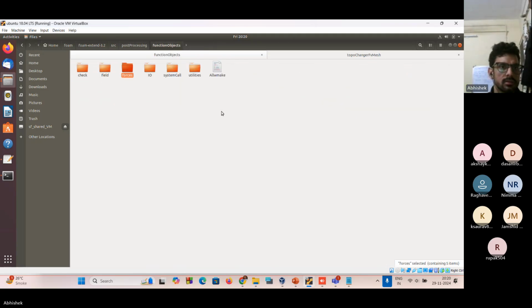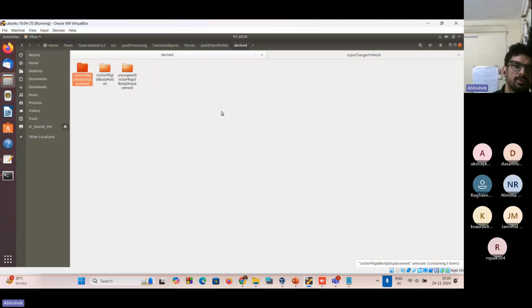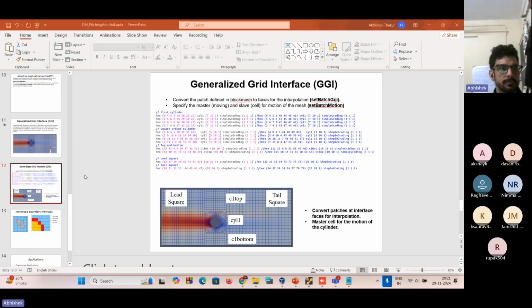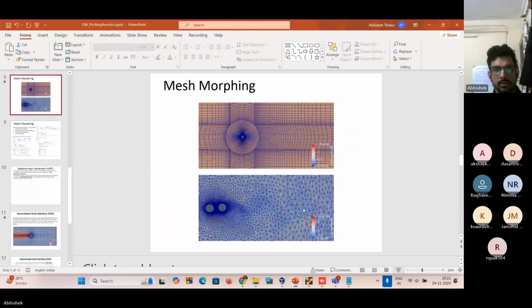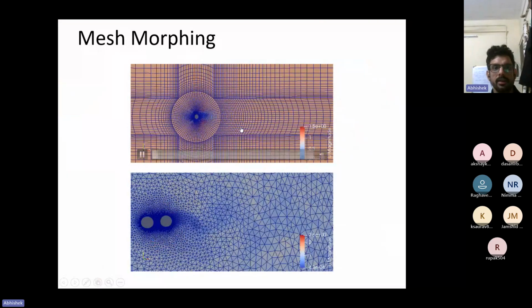As I told, whenever we have a point patch field, it means we are talking about the patch. In previous cases, we are giving a prescribed motion.